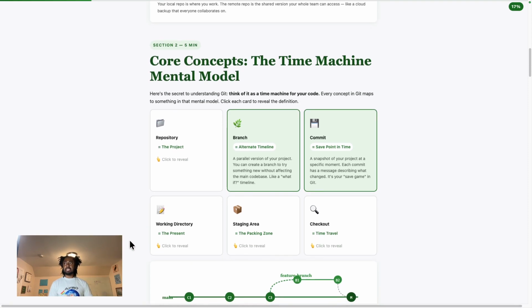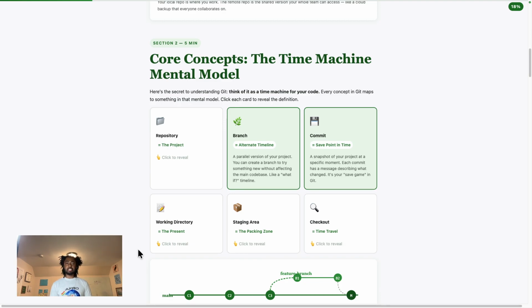So let's think about Git and the core concepts from a time machine mental model. Or, if you're a fan of anime, think about mangas and how you have different timelines. You might have something that's canon and then something that's more like a community story. It's not part of the main storyline, but it's worth knowing, or it's based off of the main storyline. That's going to be your repository. Your repository is the folder that is being tracked. That is everything that exists: all the files and the full history. They all live inside of that repository.